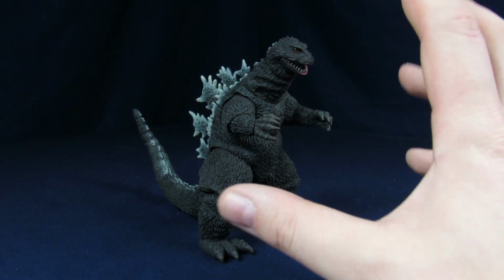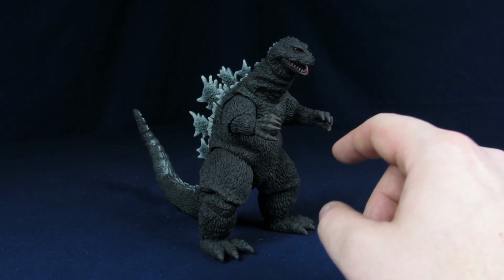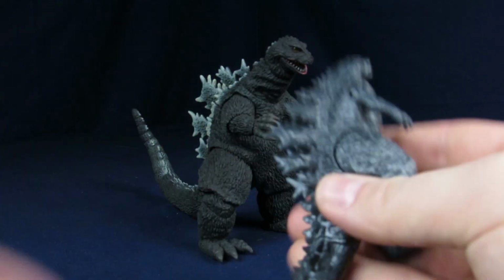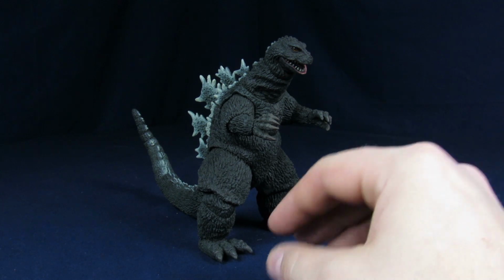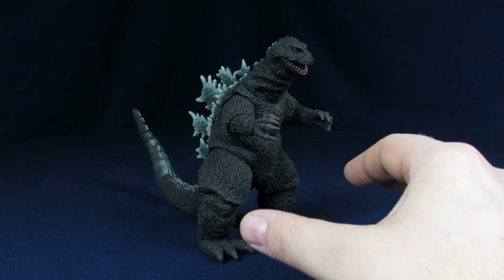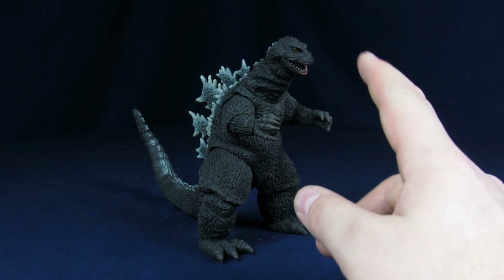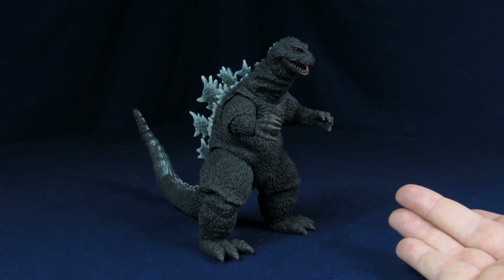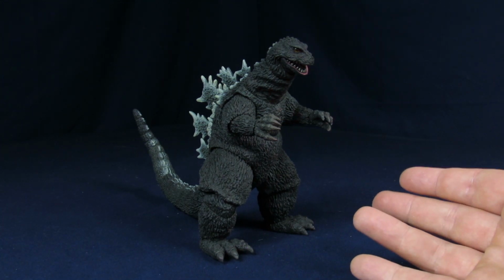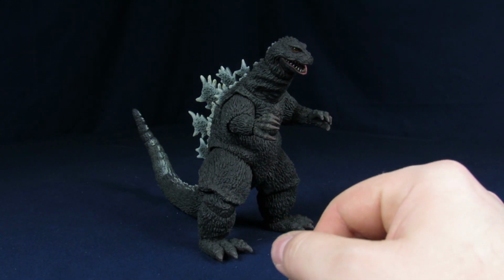But anyways, we're just going to go over some honorable mentions real quick. Speaking of Monster Arts, we have... This one is decent. We knew what we were getting. I can't be disappointed with it. I was already well aware of what I was purchasing to begin with. But some honorable mentions are the Monster Arts Rodan and Mothra, which we haven't gotten yet, but we've seen photos. So I'm already sad. People are upset with them. But we'll get more into that once they come in, and then we'll talk about that more in the best of, because, spoiler alert, something shows up in there.